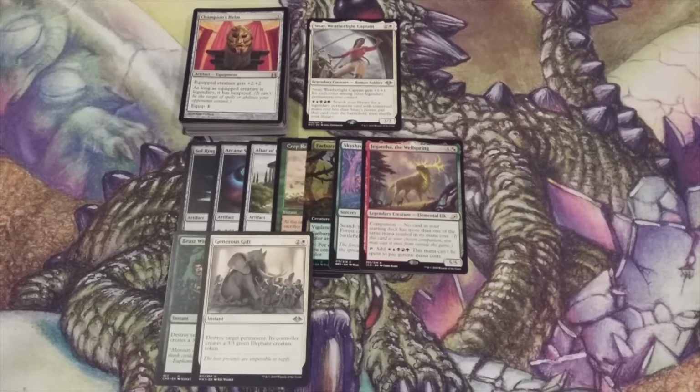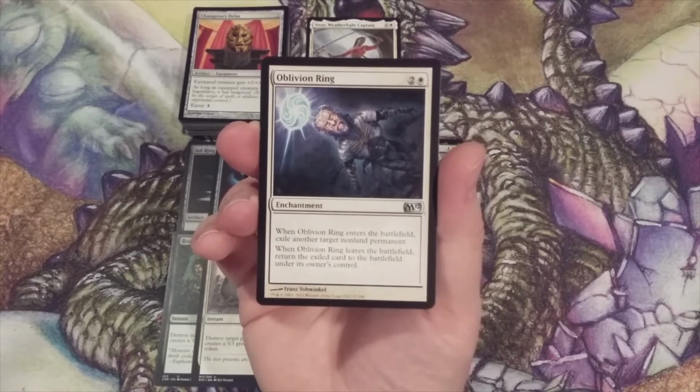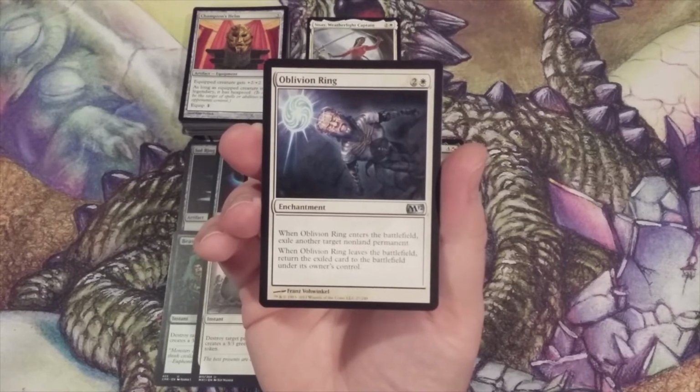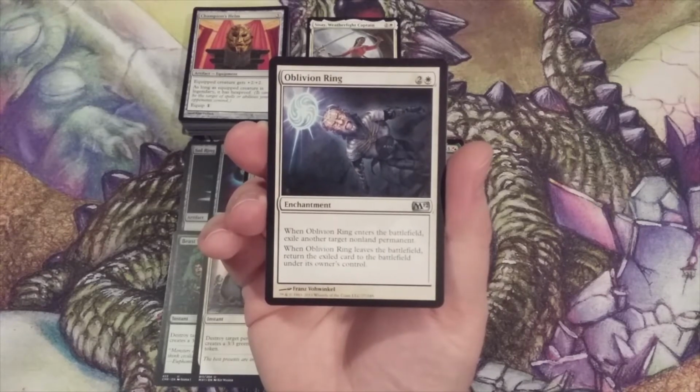Next up, moving away from the instant removal, focusing a little bit on our enchantment removal that we'll be able to reuse if needed, Oblivion Ring. 2 and a white. When O-Ring enters the battlefield, exile another target permanent. When Oblivion Ring leaves the battlefield, return the exiled card to the battlefield under its owner's control.